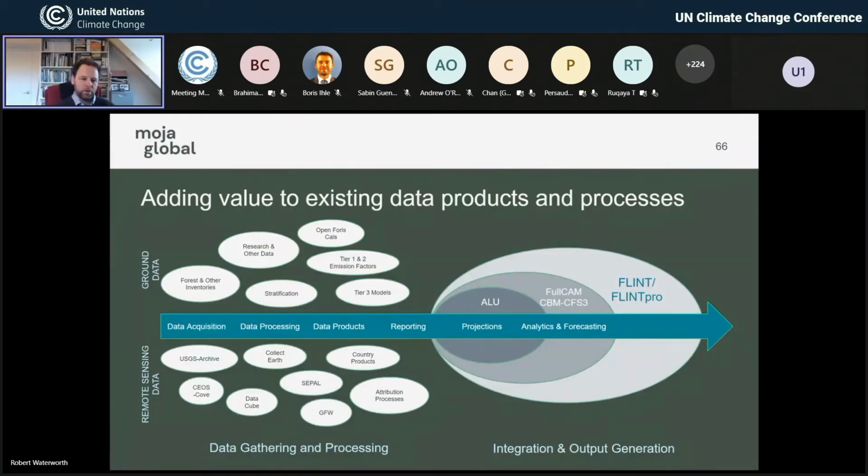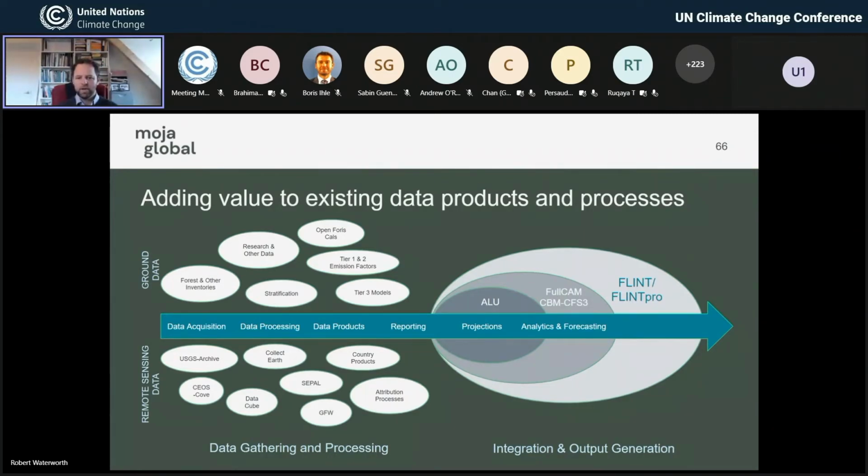We've tried to put this graphically to show where the FLINT sits. And the aim here, if you look at this, is just a very simple diagram. We have ground data across the top. We have remote sensing data, for example, across the bottom. And then on the x-axis along there, we have all of the processes that you're going to be running as you move forward. And that moves from just getting the basic data, maybe collecting forest inventory data or downloading satellite data. You then have the data processing, you then have to make products. But then at some point you have to start getting to reporting. And once you hit that reporting point, that's where you have to start integrating all of this data.